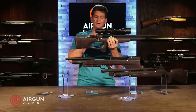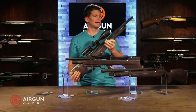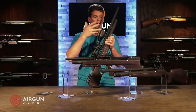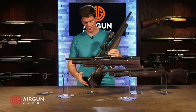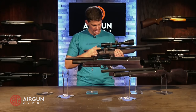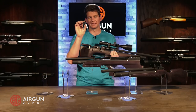The rail up on top, Picatinny again, and you've got your shrouded barrel. And again, as I mentioned earlier, they're shrouded, and it does quiet the gun a fair bit. If you want it whisper quiet, you can add something else on at the end if you want, but it's not necessary at all. Now the clips in these guns are rotary style clip like this.